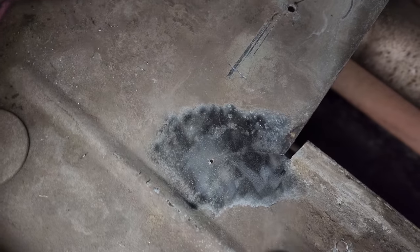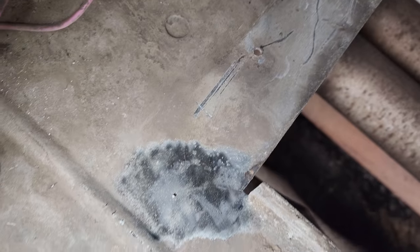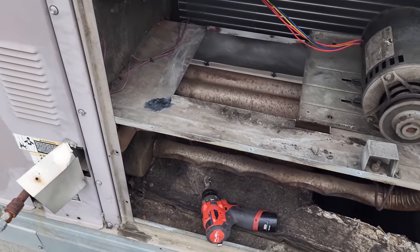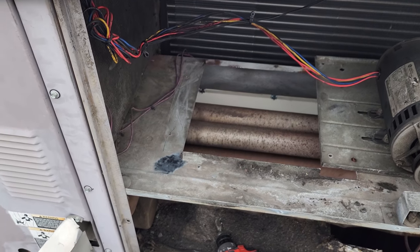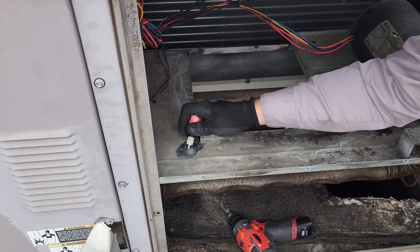So I got right down to the end of the crack and I drilled a hole right there to try to prevent it from splintering out anymore. And now we're gonna take that low temperature brazing rod and try to seal that up. If that works, then we'll submit a quote to fix the leak and replace the blower assembly.